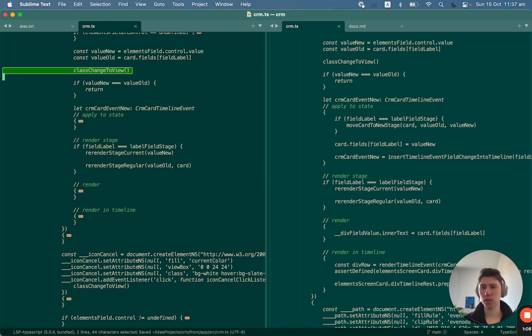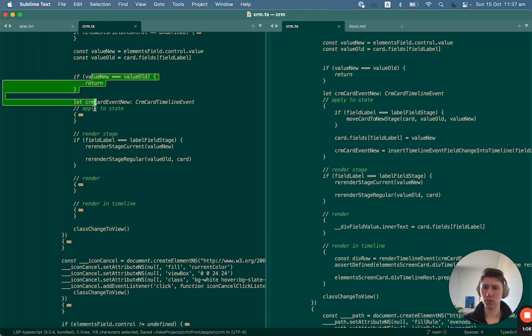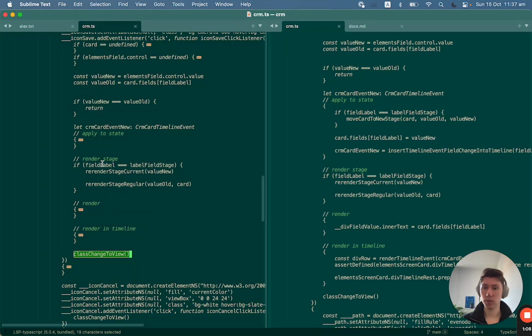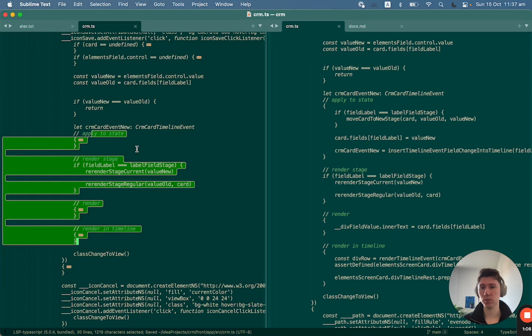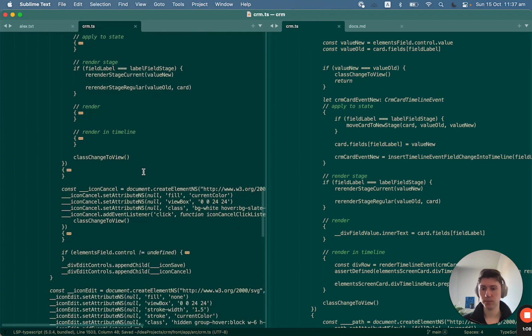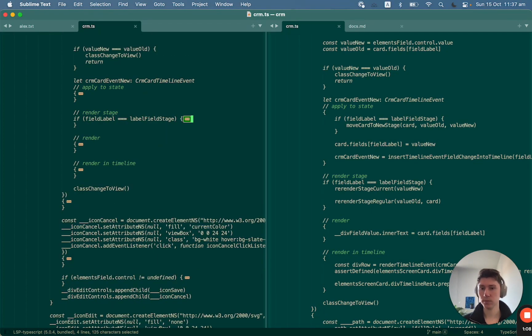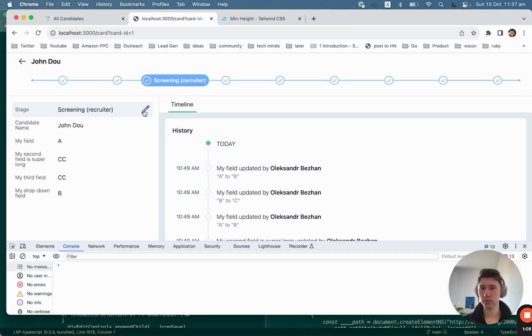Maybe in this case we want to keep the order of rendering, like we want to change to view at the very end, because just in case we decide to change some DOM here, which is possible, we want to apply classes after the fact in a case where the value is different. But when the value is the same, we just call this function again and return. So it's like a cancel situation.